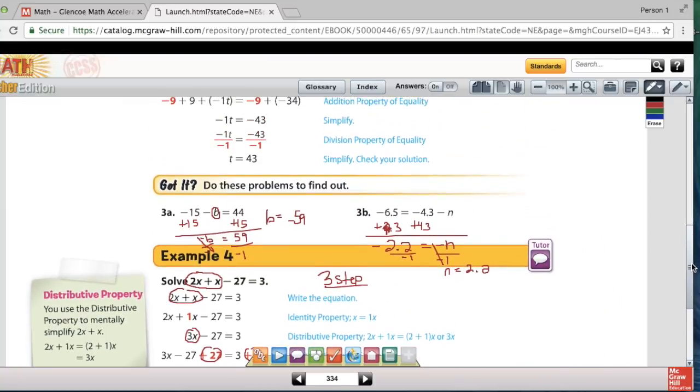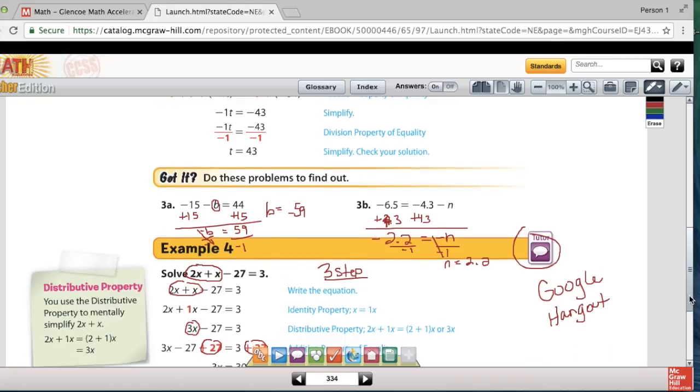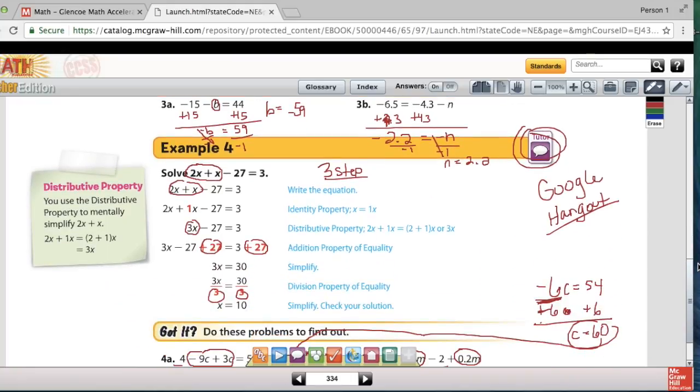Lots going on here in lesson 7.2. Make sure you take advantage of the video tutors and also Google Hangout. It takes 2 minutes for me to explain something if you're stuck, but it takes 24 hours, sometimes 72 hours before I see you face to face, so you have to utilize your resources. Google Hangout is one, asking a teacher is another. Emailing me is fine, but sometimes you don't get that answer right away, so make sure that you take advantage of those resources.